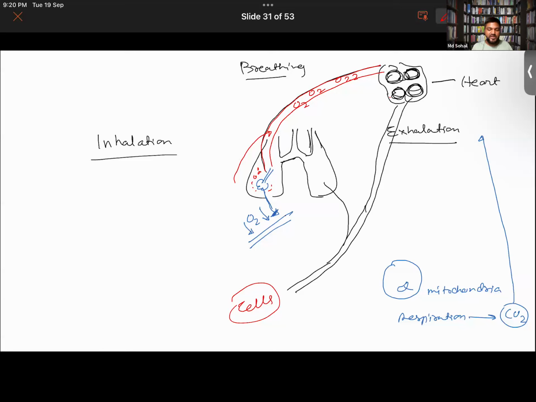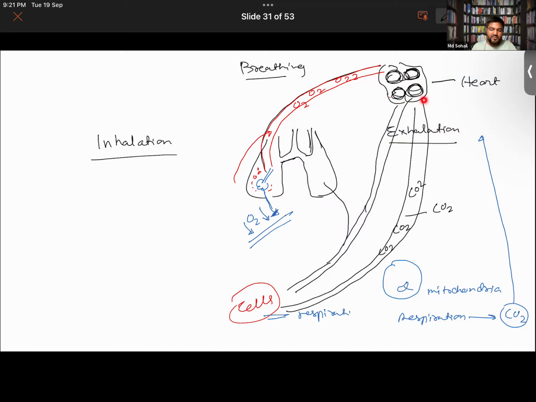So the heart will take the oxygen-rich blood from the lungs and transport it to each and every cell. Is this process clear so far? Yes, sir. Okay, now the cells will be doing what? The process of respiration. In that they will be releasing carbon dioxide. So there will be another vein carrying the carbon dioxide-rich blood that consists of CO2 in it. Getting it now?